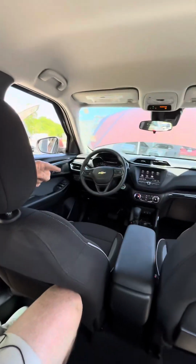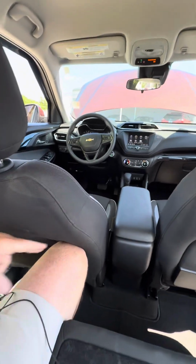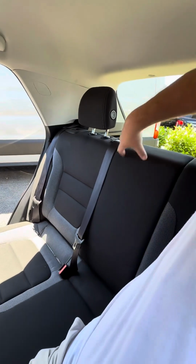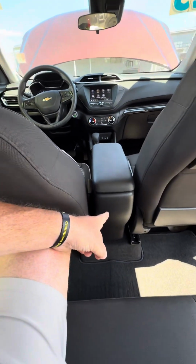All right, climbing on in here. Headroom, plethoras of headroom. Actually a couple inches. So 6'5", guys, I don't think you're going to make it back here. This is where I pulled the car up when I was driving it. My knees are touching the back of the seat, but I am sitting behind myself, so there is something to be said for that. If you put the entire seat up like that, there is no center console or armrest right there. One other strike that I'm going to give it, we've got no vents on the back of the console.